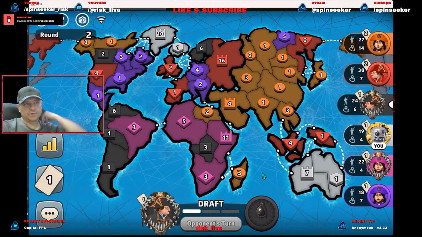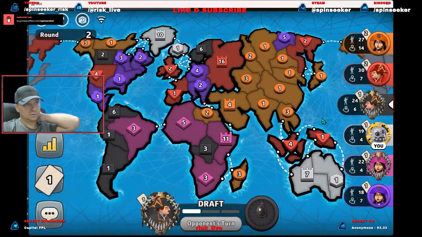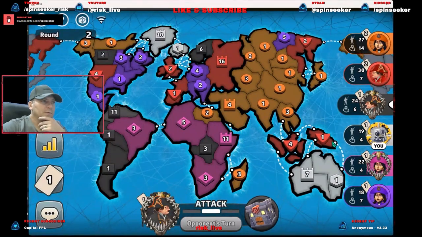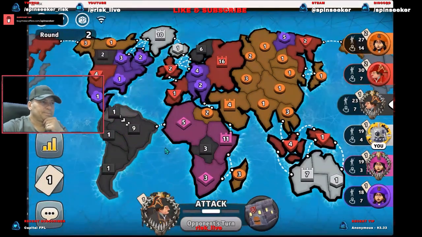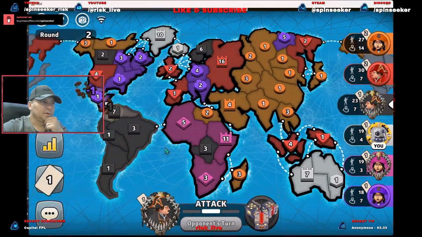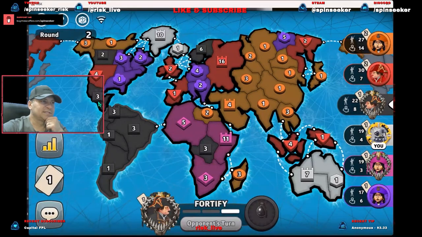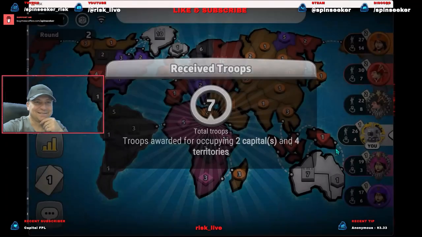Trying to figure out what to do, or are they going to give up? Boy, why did he attack there? It's overextending. There's no reason to hit there. Oh my goodness. Okay. I thought he was going to go off of that. He was going to lose that.